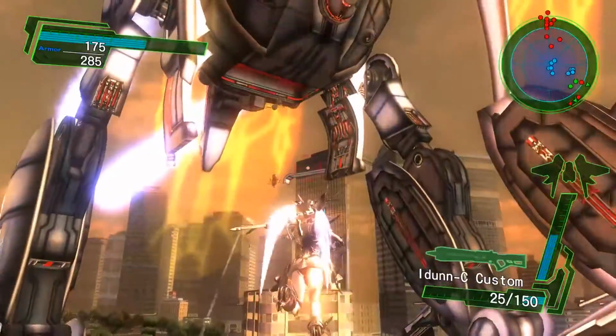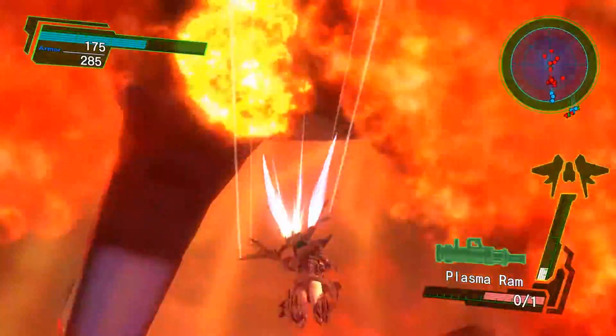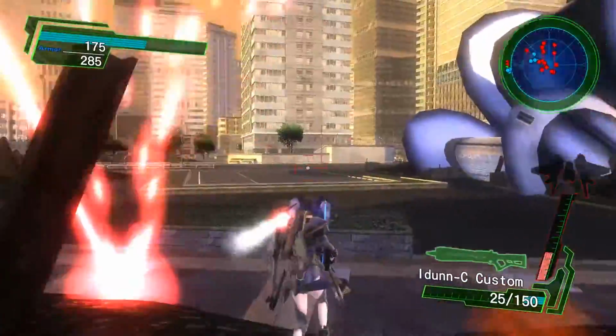Alright, it looks like it's open. This might be my chance. Wait for the hatch to open. Attack the opened hatch. One hit. Maybe we'll get one other hit. There's two. Alright, let's get out of here.